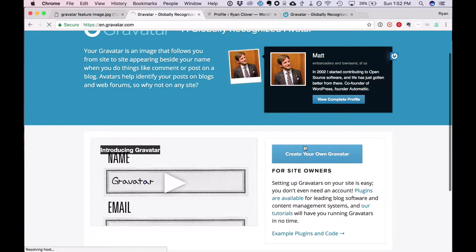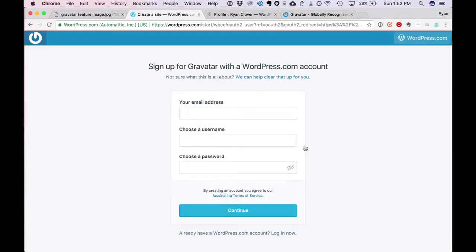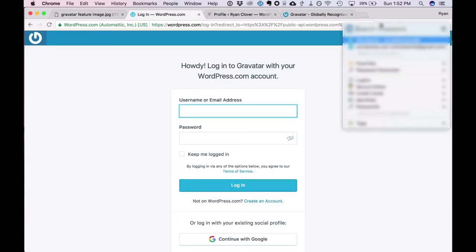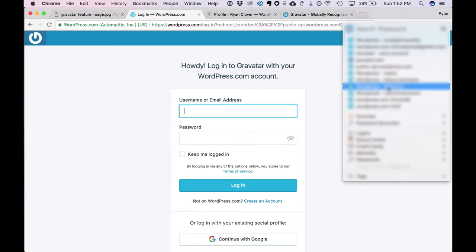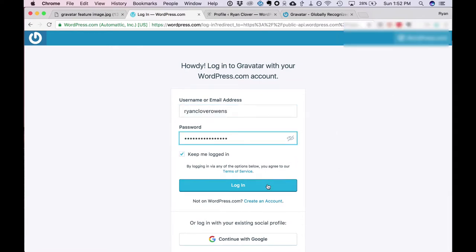And basically this is signing you up for a wordpress.com account. Now don't get confused between this and your website. Your website is run off of WordPress, but wordpress.com is its own service that provides Gravatars. They also provide free blogs and things like that. So once you fill this out, you'll be able to put in the information, essentially have an author profile and your image. And let me just show you here what it looks like once you have it set up.